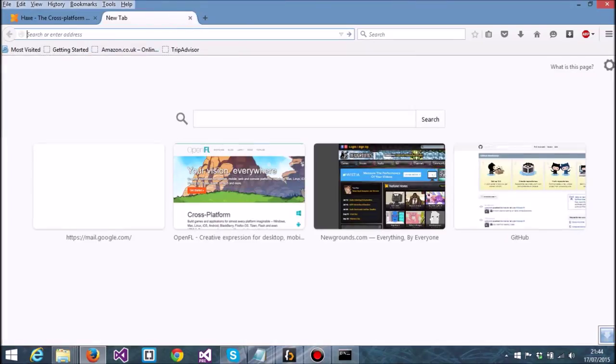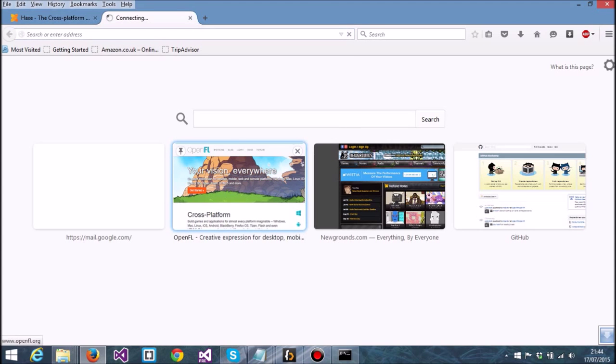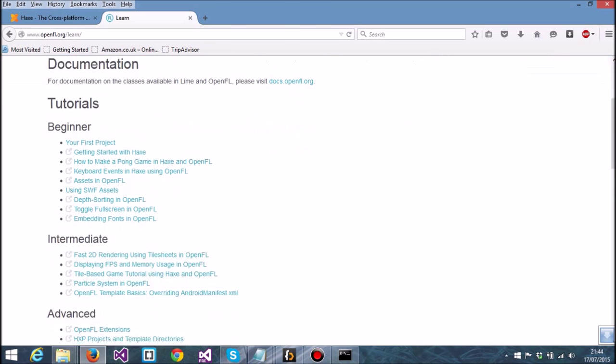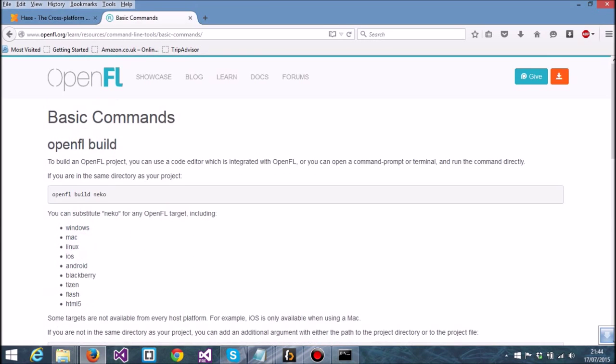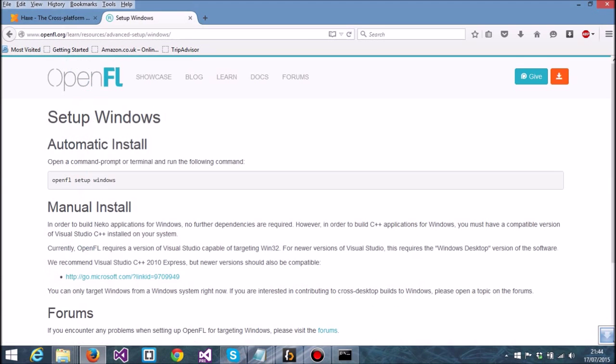And if we then also go to OpenFL, which is actually here, this will allow you to download the file and other such things.